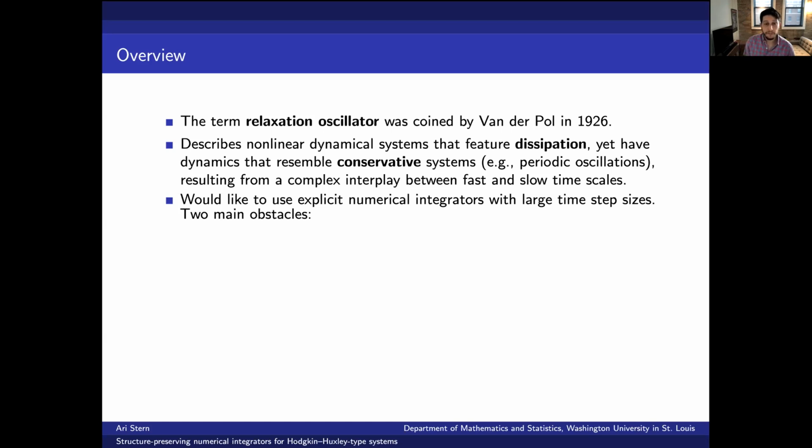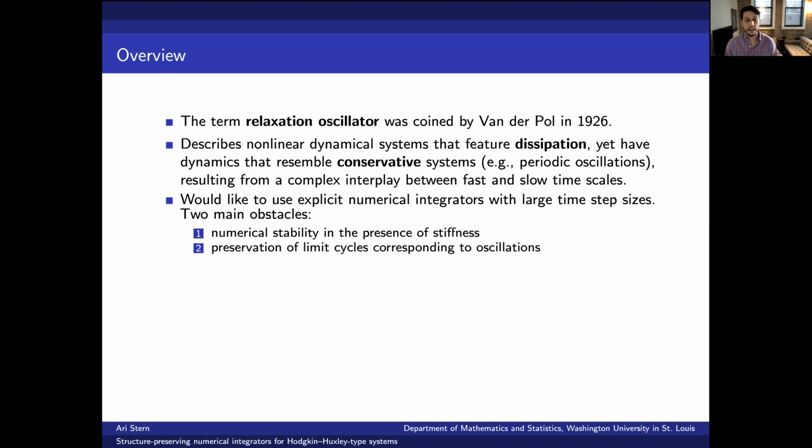So as was discussed earlier with Fitzhugh-Nagumo, we would like to, for reasons of computational efficiency, simulate these equations using explicit numerical integrators with large time steps. Of course, these are nonlinear dynamics, so we can't solve them exactly. We need to do computation, and this will minimize the expense of our computation and allow us to get efficient results. So there are basically 2 obstacles to taking large time step sizes when using an explicit numerical integrator. One is numerical stability in the presence of stiffness. If you have a very stiff system with strong damping or oscillation, if you take a time step that is too large, then it blows up and becomes numerically unstable. So that's a problem.